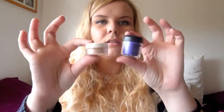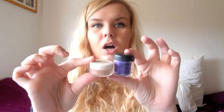And as for the normal pigments, I just never reach for them. I prefer compact eyeshadows 100% more, or my Lily Lolo one, which I always reach for. Why not downsize pigments? Have a big jar for professionals or have little jars for us normal people who will never get through it.